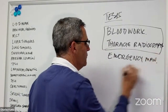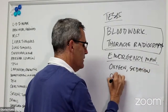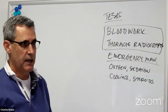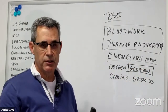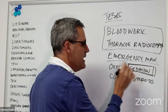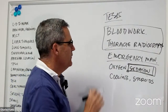Emergency management is going to include oxygenation, sedation, cooling, and possibly rapid-acting steroids to reduce inflammation in the larynx. Remember that if you sedate these dogs and then do a laryngeal examination, the sedation is going to artifactually affect laryngeal function — so you might not be able to definitively diagnose laryngeal paralysis. If you sedate them and then do a laryngeal exam, laryngeal function will be artificially reduced.